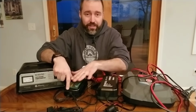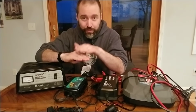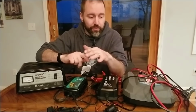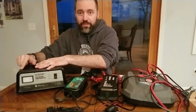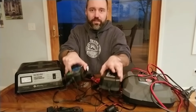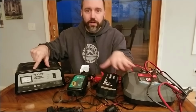And why that's important is these will taper off, and then right when it hits 100%, they'll keep it right where the battery needs to be without going over, without overcharging it. This one, on the other hand, is an old school thing. It weighs a ton, it's like a brick. These things are light as a feather. I mean, hardly weigh anything. This is pounds, these are ounces.